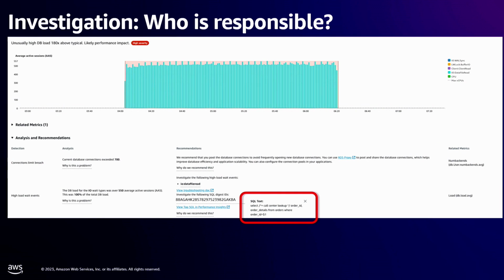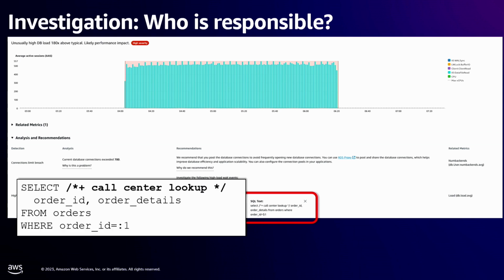All right, so we have the answer to question number one, what's going on. But who is responsible for that increased load on our database? To answer that, I'm going to go back to the performance analysis report and look at the query that was the major contributor to the problem. Or you can alternatively say it's the query that is most suffering from the problem.